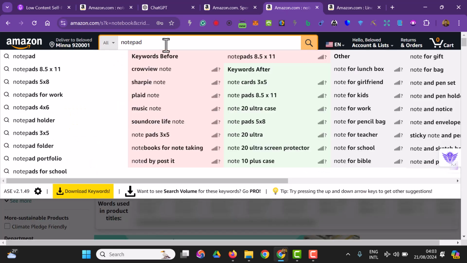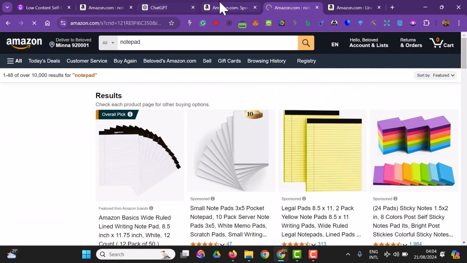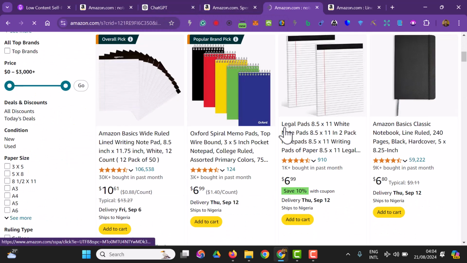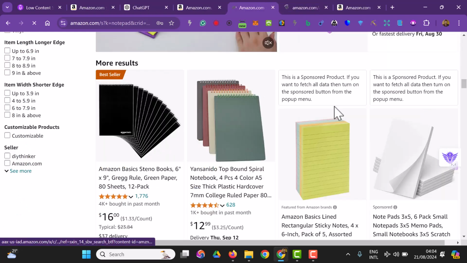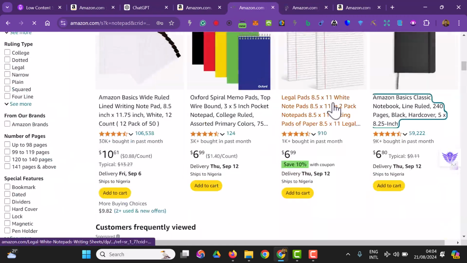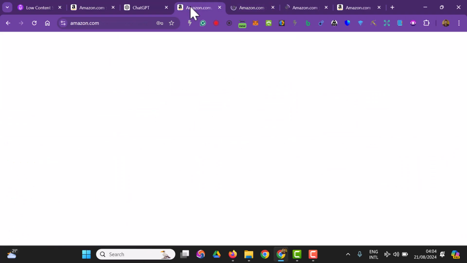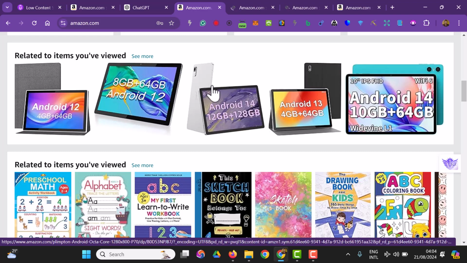So let me look for notepad right now. I have a very bad niche score here, and I see something here. This looks like something we created. This looks like it. So I can check this out, and basically I think we'll just go for one of those. I'm just looking for a better one, there's one I saw the other time, so I'm trying to see if I could find something like that.